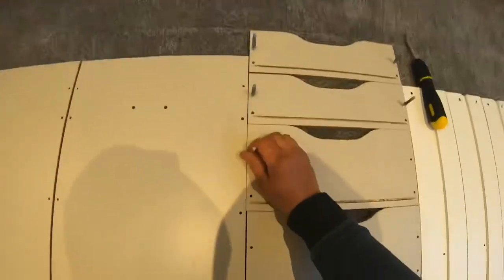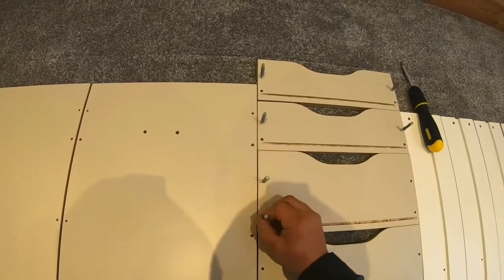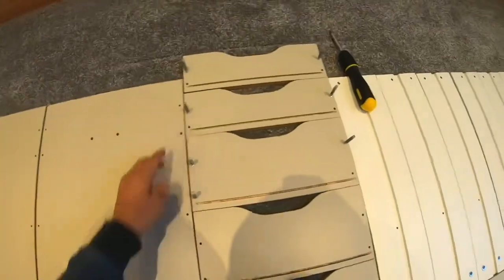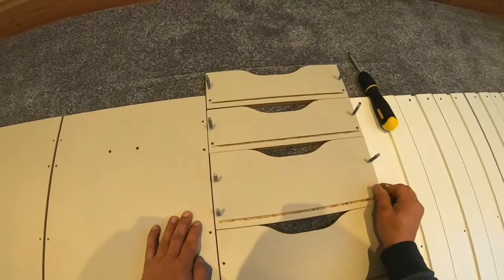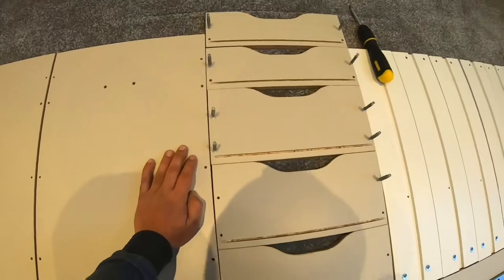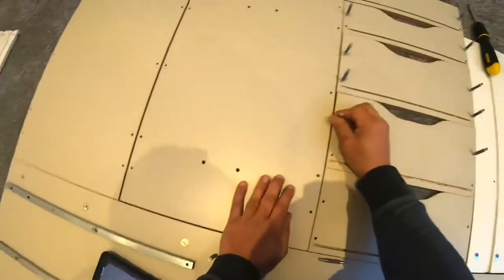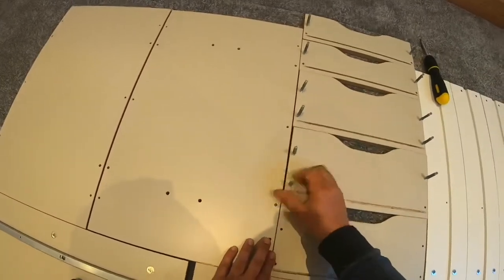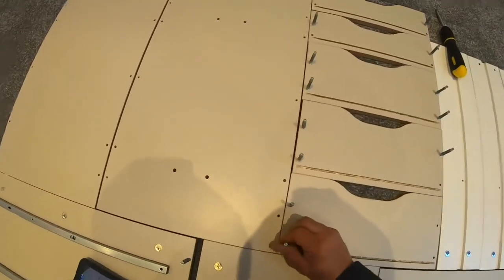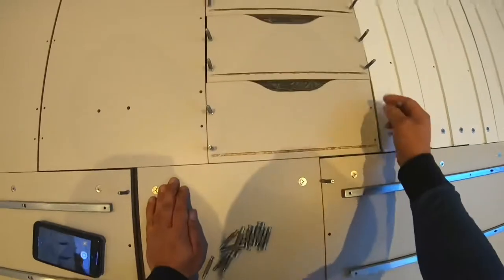I just like to line these up in advance, just makes it a bit easier. So on the bigger drawers, two on each side. On the smaller ones, you only put one on each side. And the other side ones are wooden doilies, we'll put them in a minute. So we'll line these up now. So then we just need to tighten them up after. I don't know if I got that into frame, but move back a bit now.